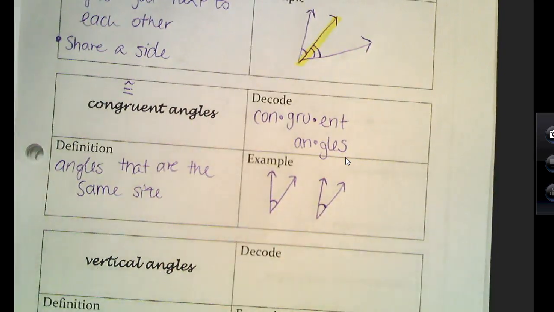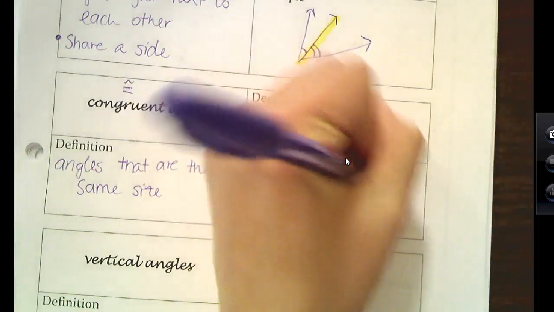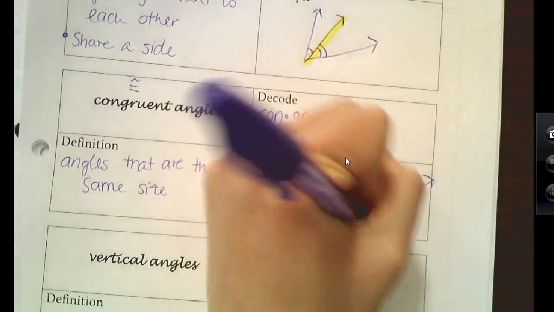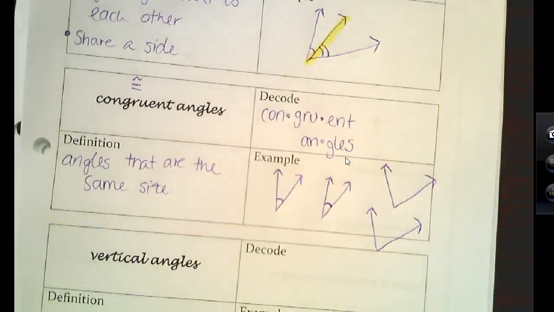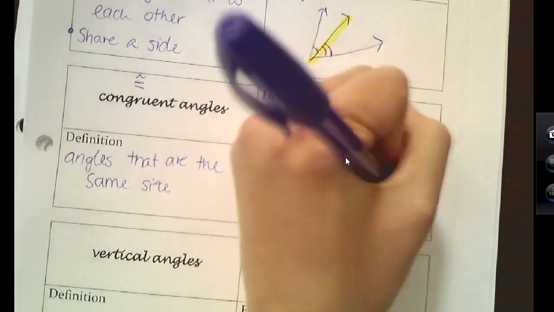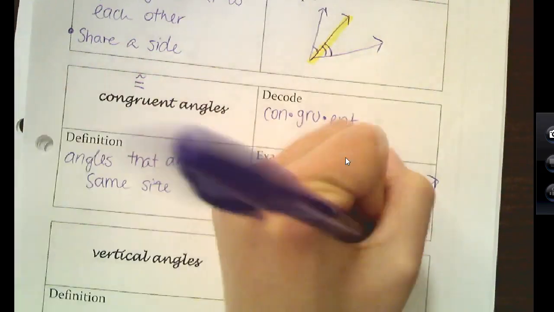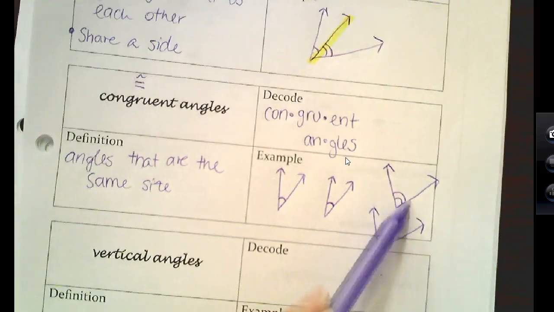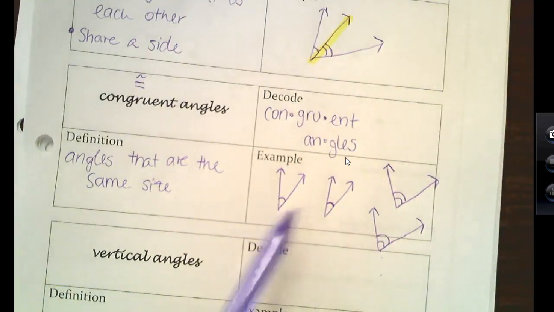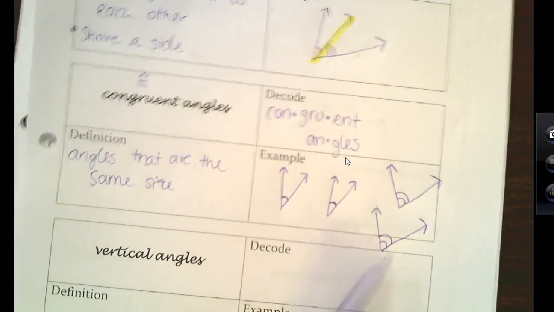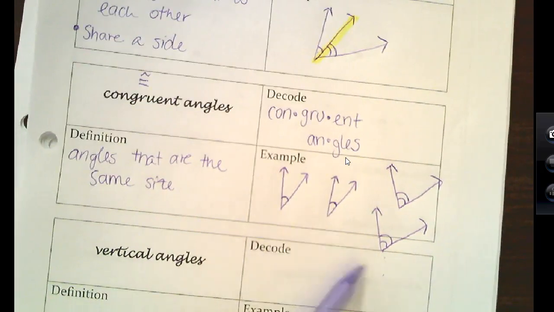But let's say that I were to draw a different size angle. So that angle looks a little bigger, right? And then if I were to draw another one, this time, if I wanted to show that these two were congruent, I would do two congruency marks on both of them. And those two congruency marks say that these two are congruent. And the one congruency mark says that these two are congruent right here. But then since this has one and this has two, we know that these are not congruent to each other. Any questions on that?